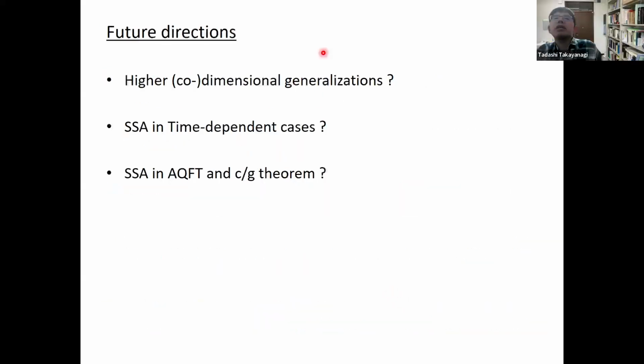So here are some future directions. The higher dimensional generalization of this AdS/BCFT is not so much explored. Also, what about the higher dimensional c-theorem and g-theorem? For the c-theorem, up to 4 dimensions is known. The g-theorem is not known higher than 2. A 3-dimensional g-theorem might be quite interesting.